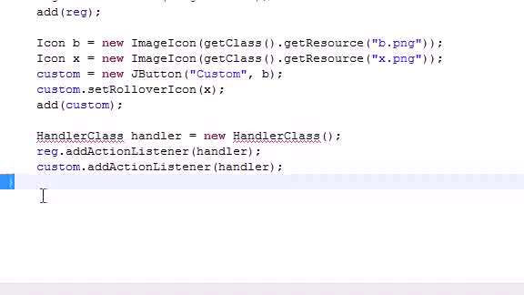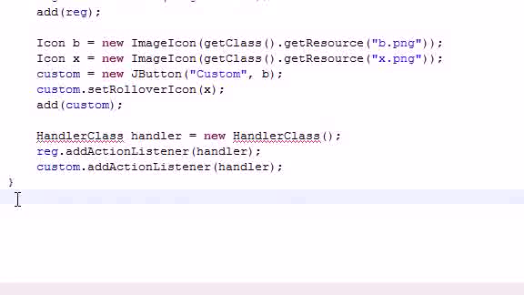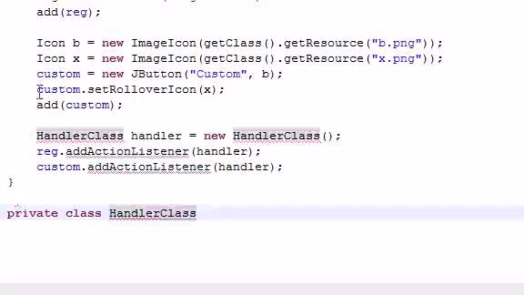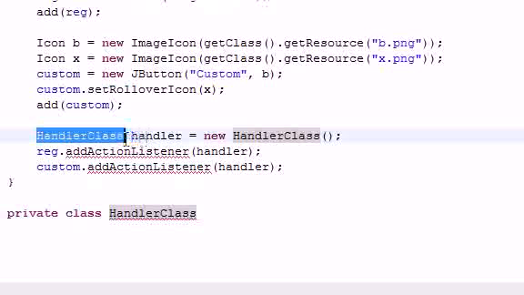So in your parentheses and outside of your constructor, and let's add some space right there. Let's go ahead and type private class handler class. And we need to name it handler class because we named this handler class right here.